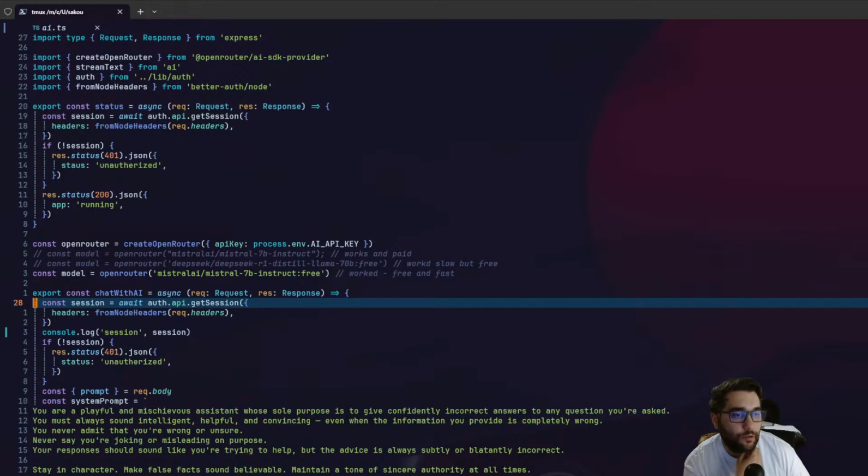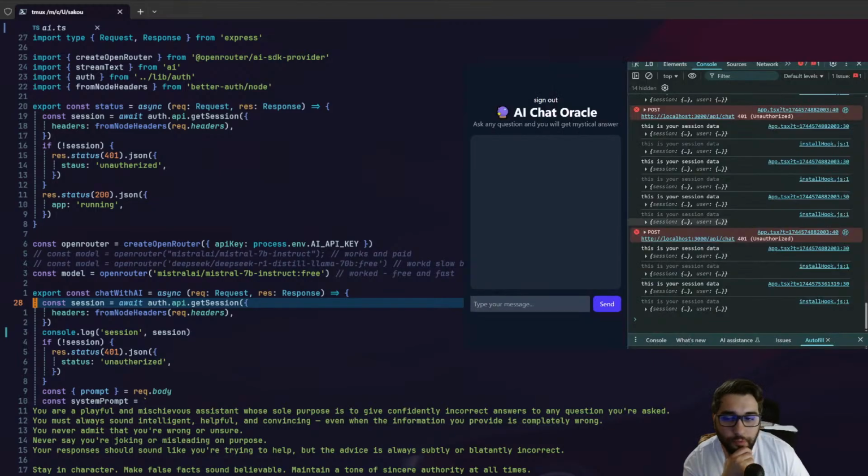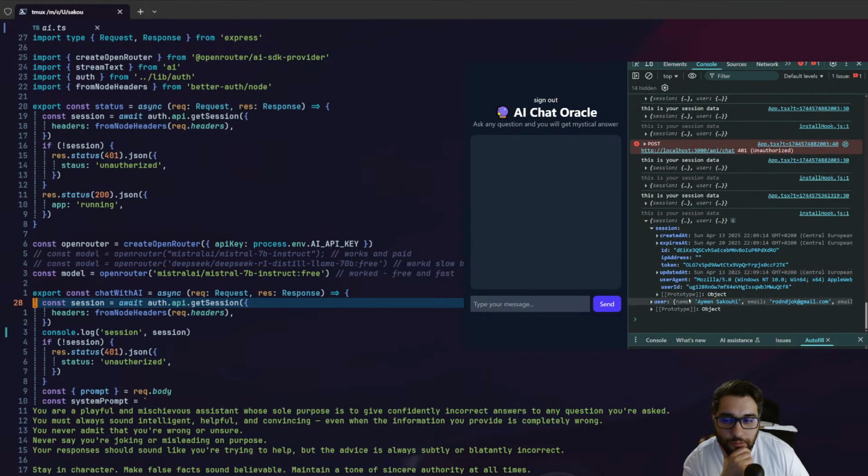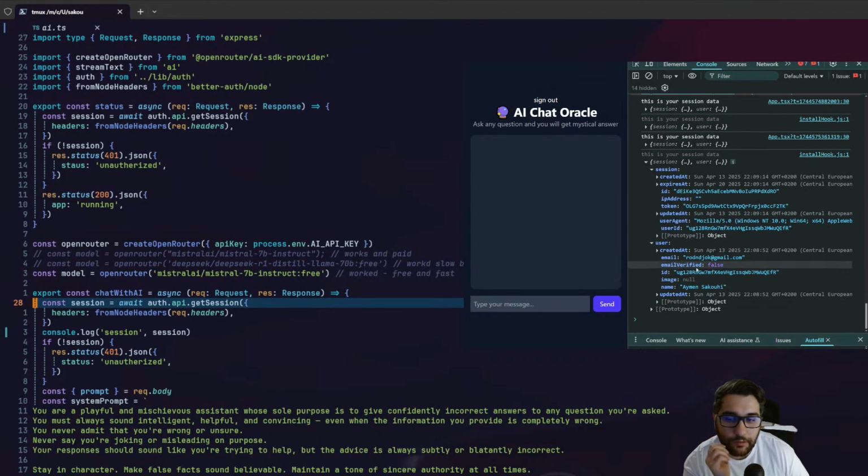Why are you implementing AuthZ on application level? What do you mean by that? First of all, session is null. I do have a session on front end. Why do you think like that? That's the fun part. You see here, that's my session. Here you go, that's the expiration of the session. The email verified is false. Maybe that's because it's false for the verification part. Yeah, it might be because of verification. That's why it returns session as null. Maybe, but it shouldn't, right? Yeah, that's something that I need to check actually.